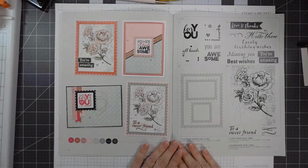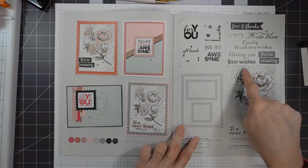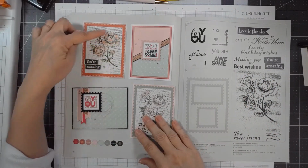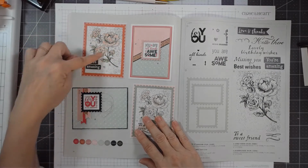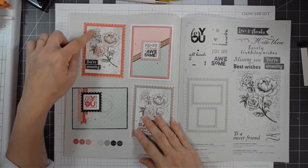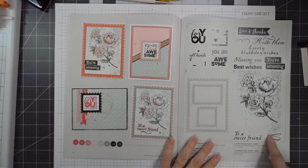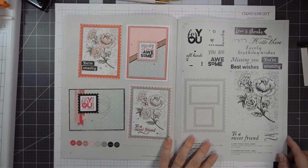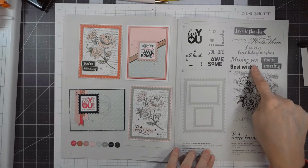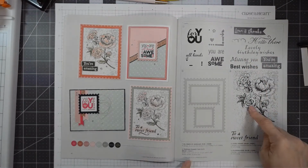Okay, I really loved this page, and this one's the one that's probably going to get me on my next order. So this stamp set right here is a background and the floral on it. So you can see how it's got this distressed background and the floral in the middle. I mean, that's so easy. You don't have to do anything else but color in, do a little watercoloring on that flower. And then it comes with To a Sweet Friend and these little flourishes, if that's what you want to do. This one is all the sentiments. I love that one. And it's called Lovely Wishes, and this one's called Academia Rose.